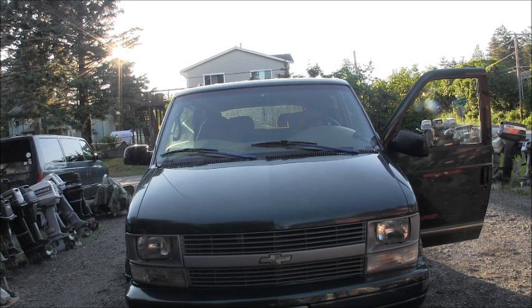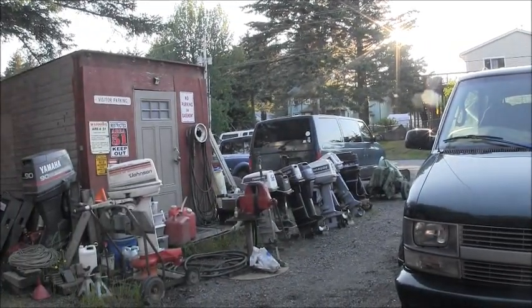I still got to do the plugs and wires. And oh yeah, I want to do the transmission fluid and filter. And when I get done with the wires and plugs, the tranny filter gasket, and fluid. Oh yeah, I put new brake lines and stuff on it too. When I get those few things that I got to get done to it, I'll be ready to start on the next one.